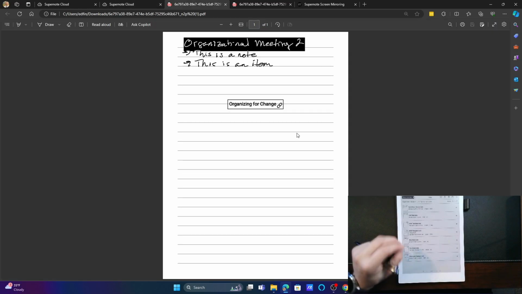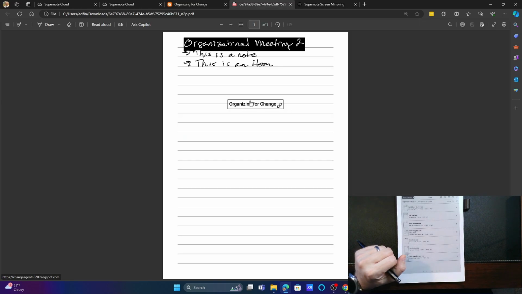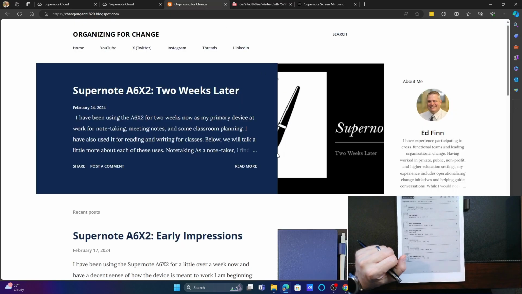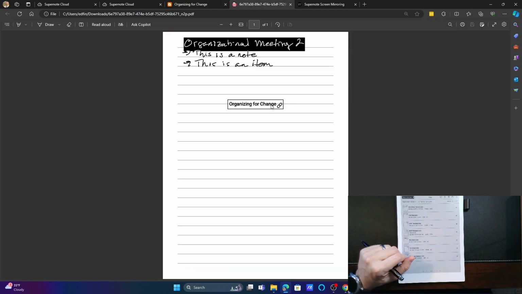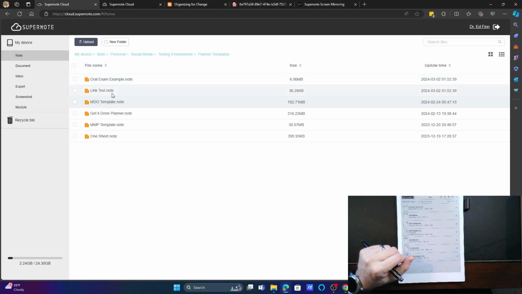Links can be either internal or external. If they are external and you download the PDF, they do transfer through. This is a live hyperlink that I included from the Supernote, and it went directly to my blog. So that's pretty cool. Now, if it's an internal link, it strips it and you just hover over it, and there's nothing there.